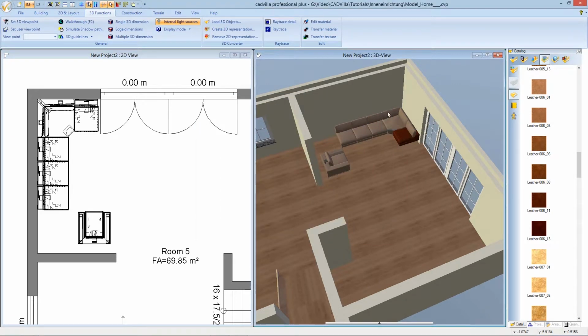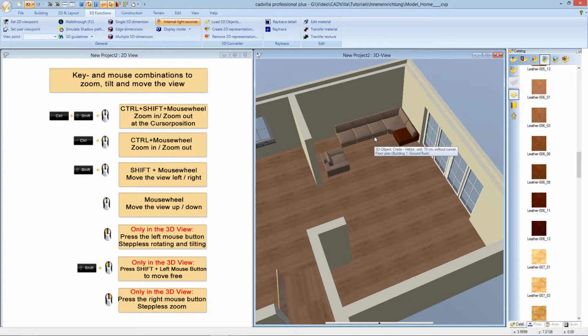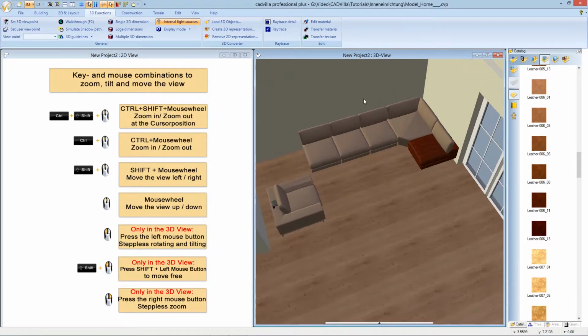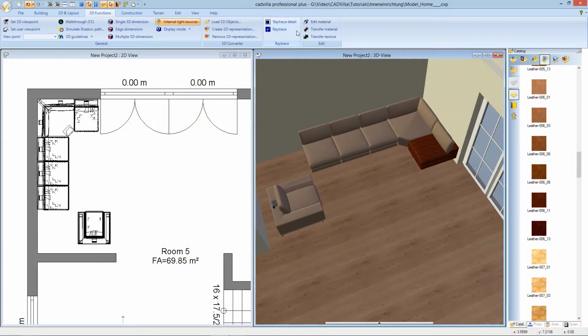In the next step, we will transfer the texture to all the other parts of our seating unit. Therefore, we zoom a little bit into the view and we select Transfer Material.